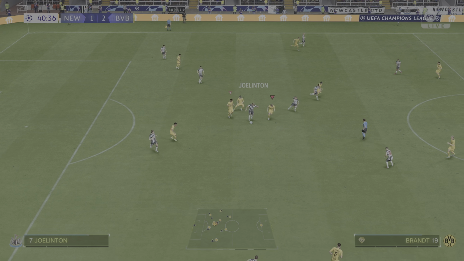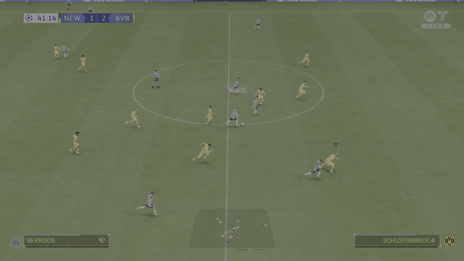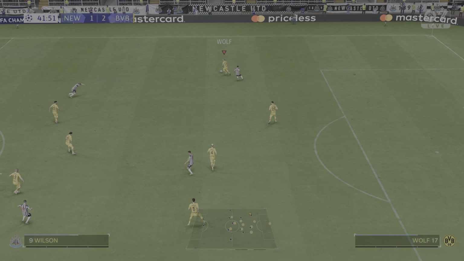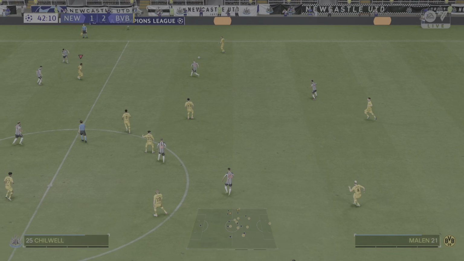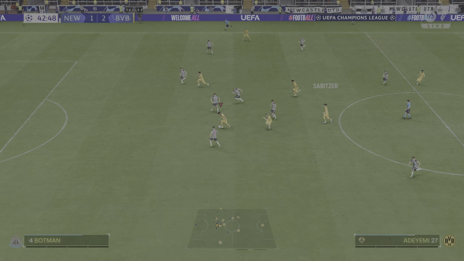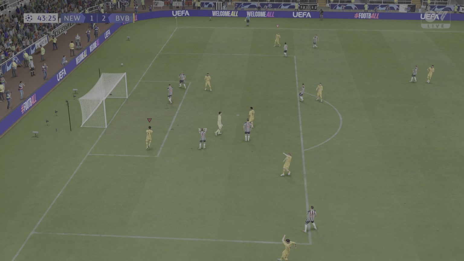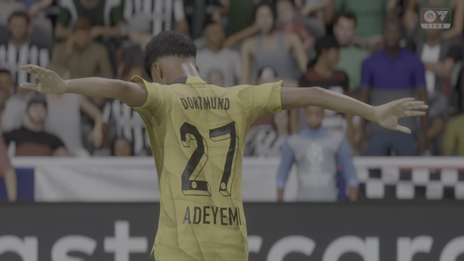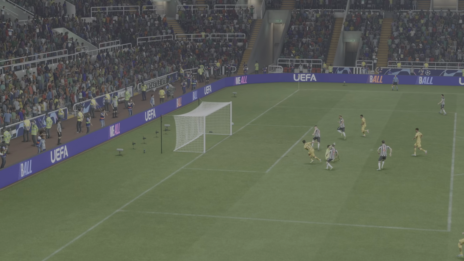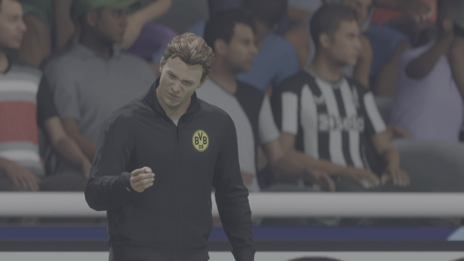Well, they stopped them in their tracks. Now, the counter-attack looks on. Well, that is how to break up a counter-attack. Sebastian Allaire. And threading it through. Can he finish? And missing the chance to give them a bit of breathing space. Well, that should have made it more comfortable, shouldn't it? But it's a wasted opportunity. Well, I think it's fair to say he's not overly pleased, is he?